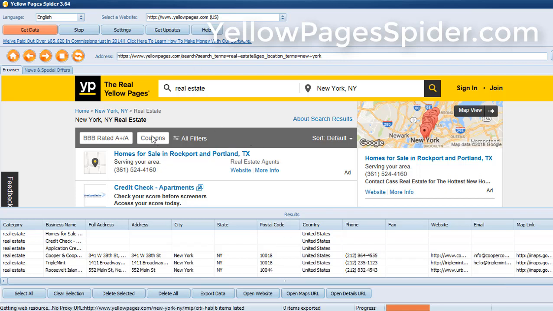When the process is completed, then just click on Select All and export to the Excel file.